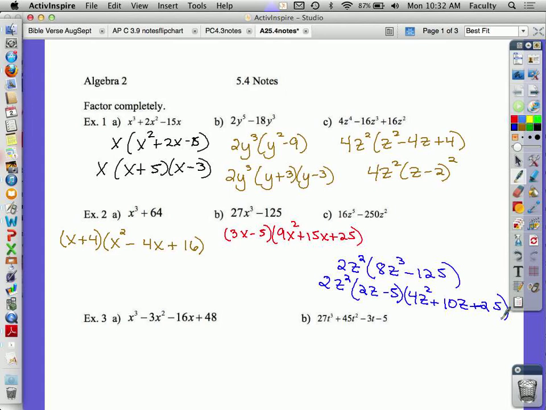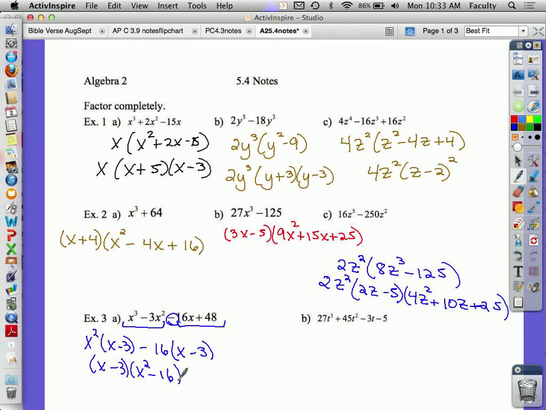When you have 4 terms on your blue factoring paper, what does it say to try when there's 4 terms? Factor by grouping. Okay, so we're going to try our grouping. So I factor out an x squared, and I get x minus 3. Always write down the middle operation sign. The GCF of the last two terms is 16. Now remember, when the middle operation sign is a subtraction, that flips the second sign inside your parenthesis. So this is now x minus 3 times x squared minus 16.